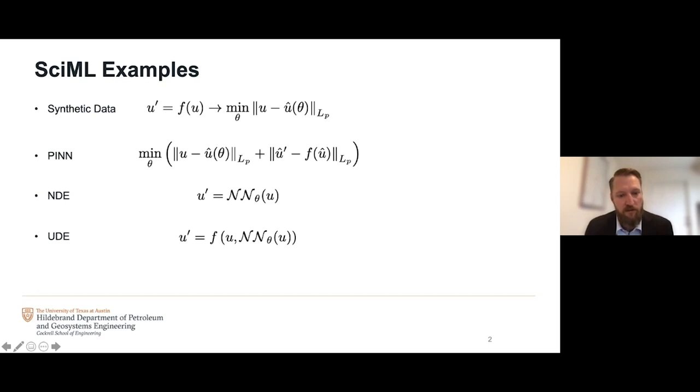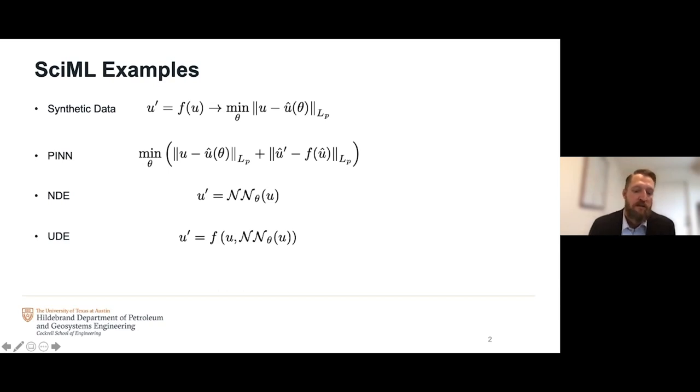this last one is the most recent term that I've been made aware of, and that is these so-called universal differential equations. With a universal differential equation, the right-hand side would have a function of u, and this function could be a differential operator in itself. So the differential operator could operate on u, but it could also operate on any estimation that involves u. So it could be perhaps a constitutive model, or perhaps the neural network represents the differential part of the differential operator in and of itself.